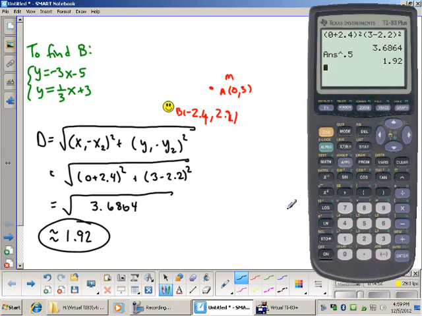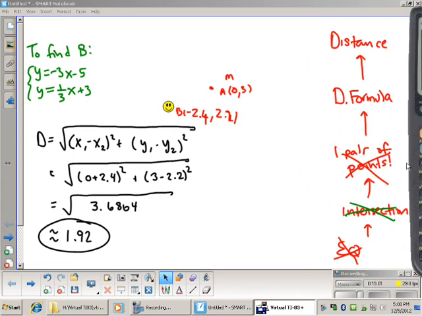Okay, so again, to kind of review the steps that we took, to find the distance, we need a distance formula. To do that, we need a pair of points, which means we need an intersection of lines that are perpendicular, which means we have to start with the equations. So in the end, this problem is reduced really to a big algebra problem. The geometric part is knowing that the position has to be perpendicular, and then intelligently picking where those points have to be. Beyond that, that's what we have.